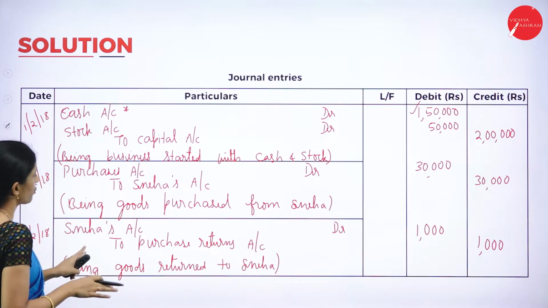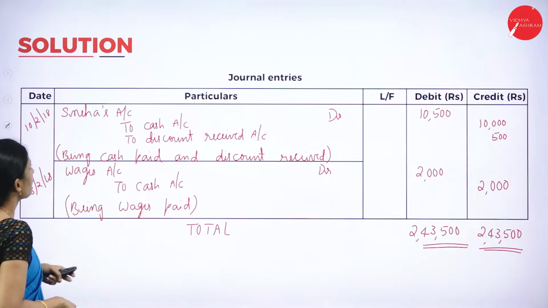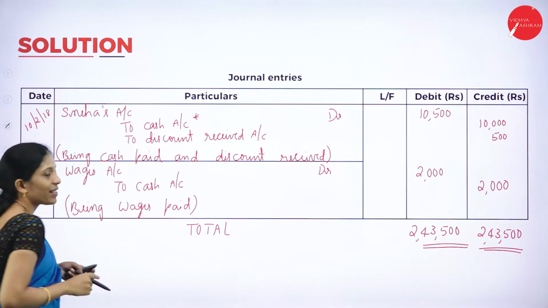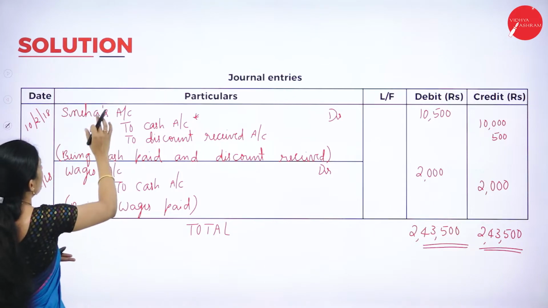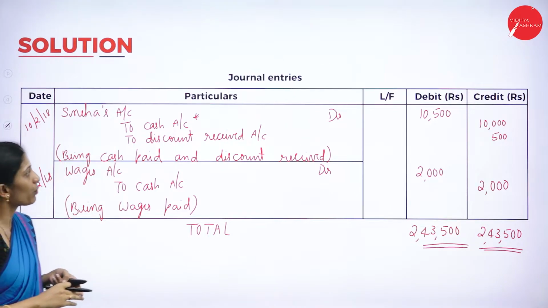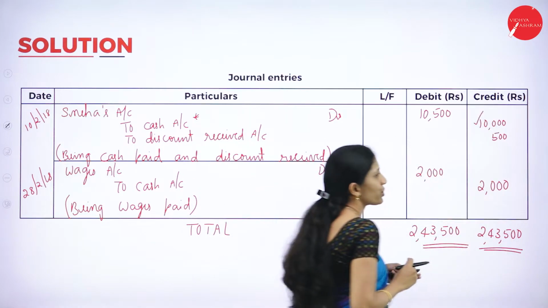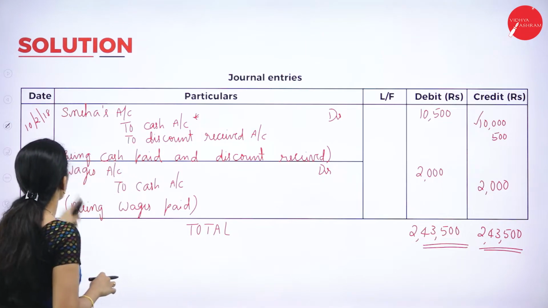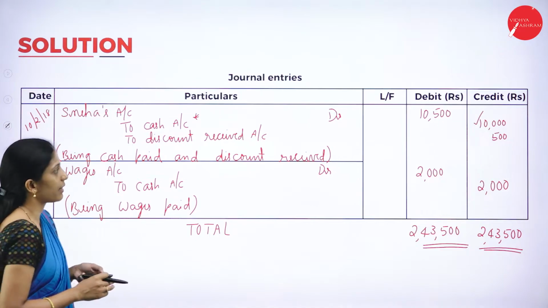Next we shall see where there is cash account. In the second entry, there is none. In the third entry also, there is no cash account. Coming to the fourth entry, here we have cash account, and the other account that has been debited here is Sneha's account. But what is the amount? The amount in the cash account is 10,000. So how do we write? By Sneha's account. 10/2/2018 by Sneha's account 10,000.